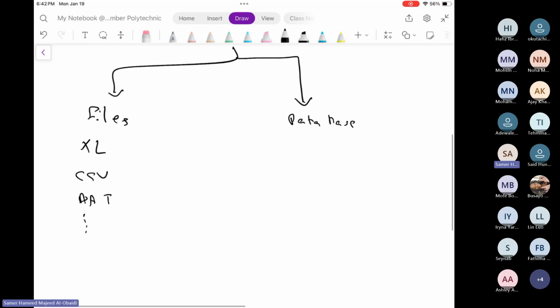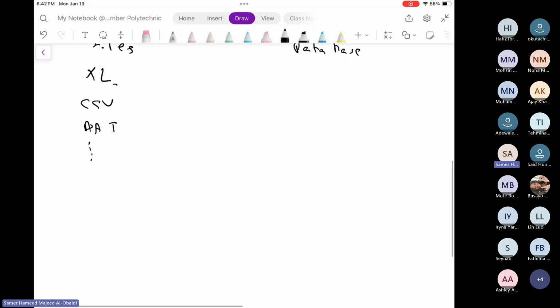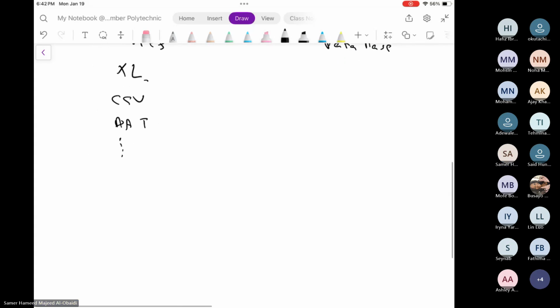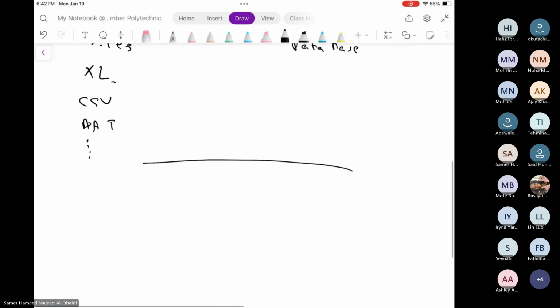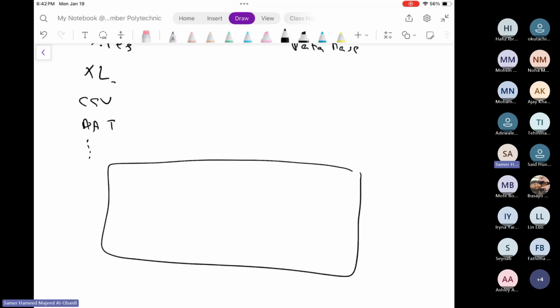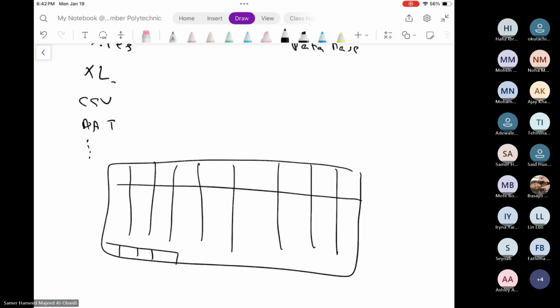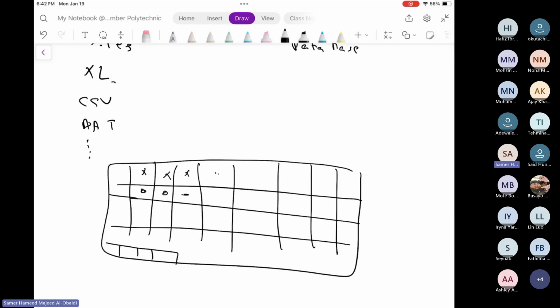So if you have an Excel file, there's a tab here for the sheets, sheet 1, sheet 2, sheet 3, and in each sheet you will have columns and rows. In each column and row you have values, for example, first name, last name, ID, phone number, and etc. So in that file we have the data.